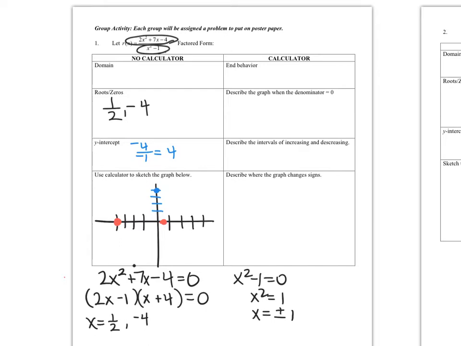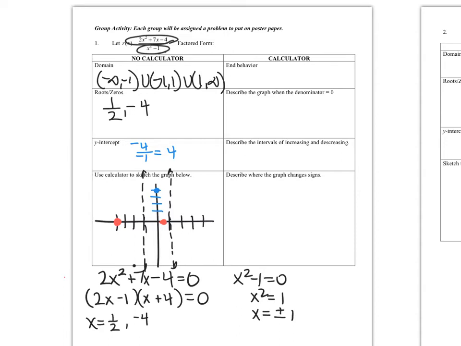And then as we learned yesterday, the zeros of our denominator are going to give us our vertical asymptotes. And so that's what makes your break in your domain. When you're trying to fill in the domain of rational functions, you need to look at what makes your denominator 0. So our domain will be from -infinity to -1, union -1 to 1, and then union 1 to positive infinity. So we can fill out all of that without even looking at our graph. And then it says use calculator to sketch your graph below.